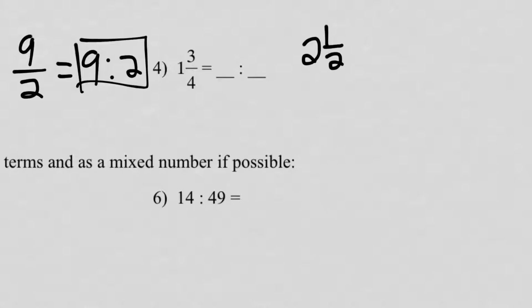Let's go back and we'll make 2 and 1 half. So I've got this fraction. The instructions say I need to convert this to a ratio in lowest terms. So to do that, one way that I can start to move forward is make this an improper fraction. So 2 times 2 is 4, add 1 is 5 over 2. That's already in its lowest terms, can't be reduced. So I rewrite it as a ratio. It equals 5 to 2, and we're done.